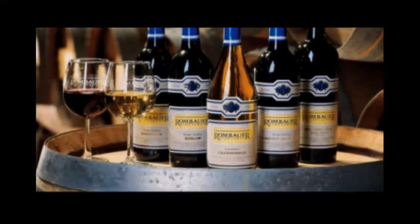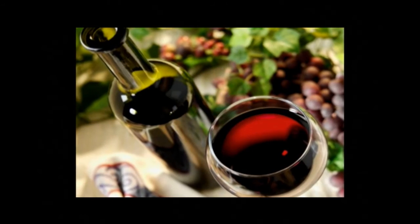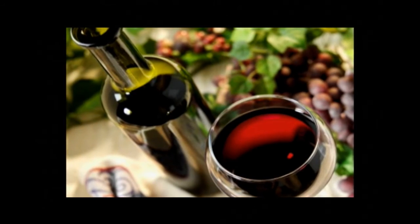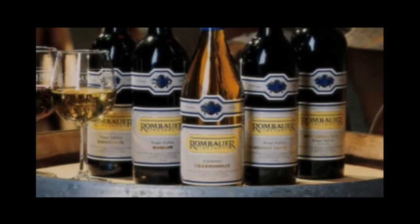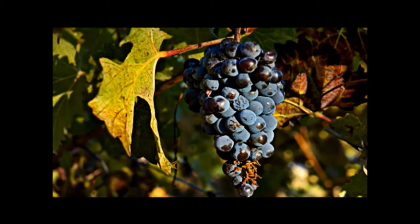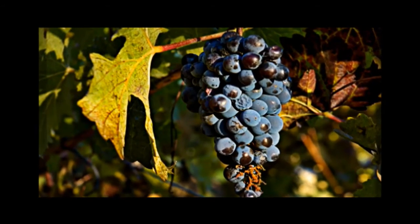I like them all for different reasons. I think Zinfandel is great on the front side or during the course of a meal because it has such a wide range. You know, Merlot's just a good all-around red wine to go with. You would consider it your flagship wine? Well, I mean, I love all my children. Right. That being the Cabernet, the Zin, the Merlot, the Chard. But I think a flagship would be the Cabernet. I mean, that's where our focus is. That's what we spent a lot of money on over the last 14 years, on land and vineyards.